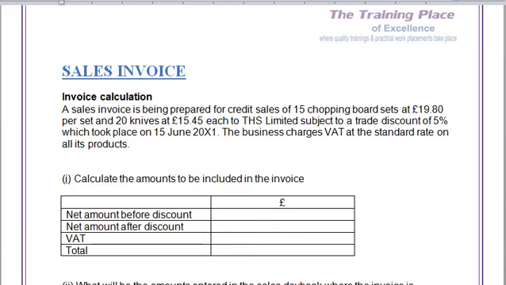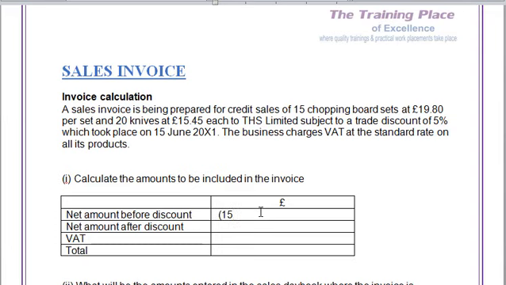And it says to me clearly, net amount before discount, net amount after discount. So you have to calculate the total amount first, and then you calculate the discounted amount. Then of course we charge VAT on the discounted amount, and then we add the two together to give us the gross amount, which is your total overall. In order to calculate the net amount, you will see that in this case we have two different sets of products that we have bought. So you get the total of one item and then the other item and plug it together. So I will just type the total into that one single box.